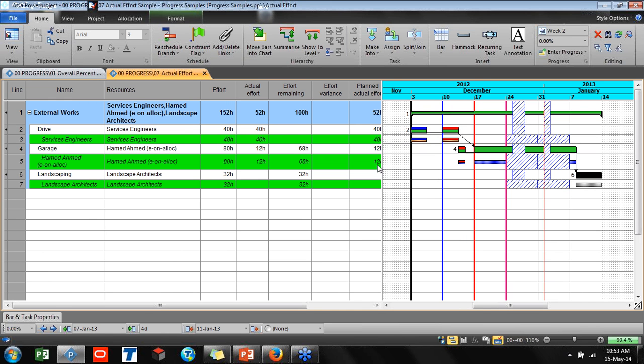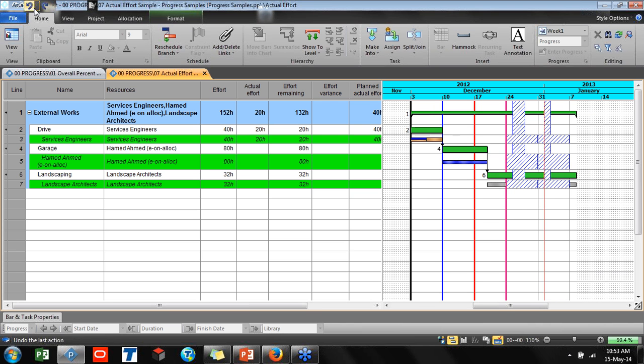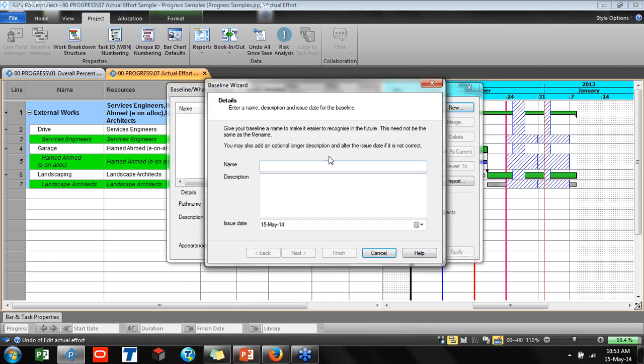We could have a baseline, and we can see more. Actually, before getting to these things, I could get a baseline to compare more. After rescheduling I can do unlimited undo. Please see, unlimited undo even after I schedule or put in progress. This is one more advantage. But let's get one baseline, and let's say the baseline here.